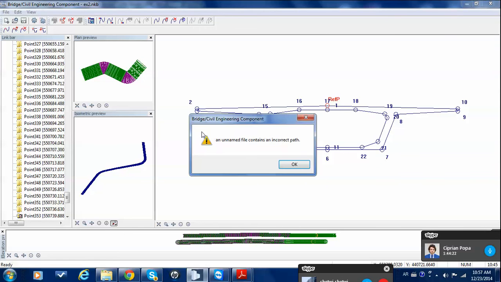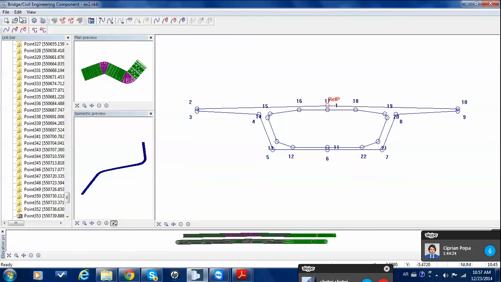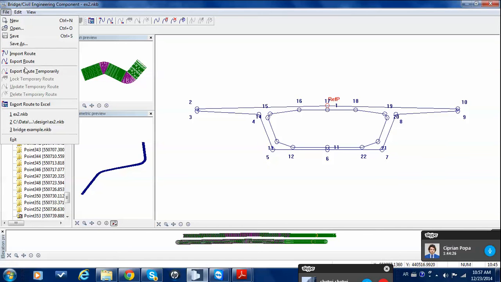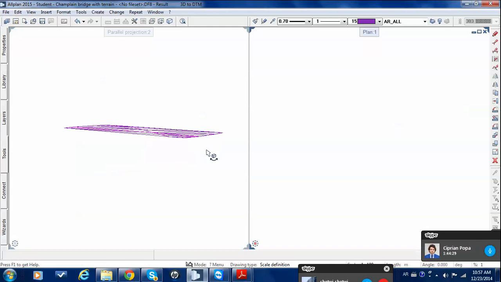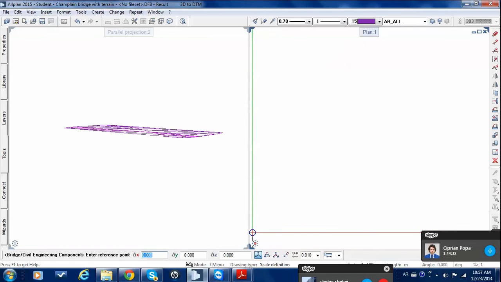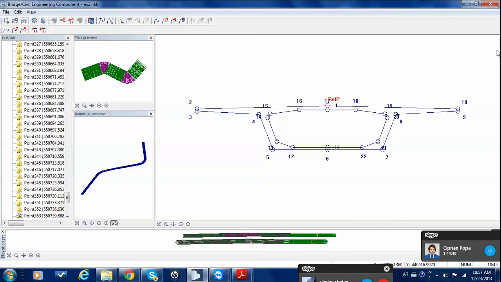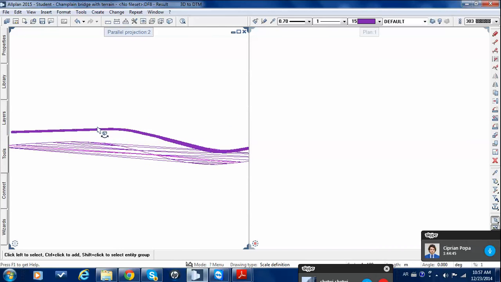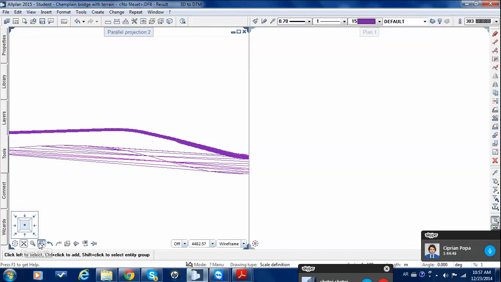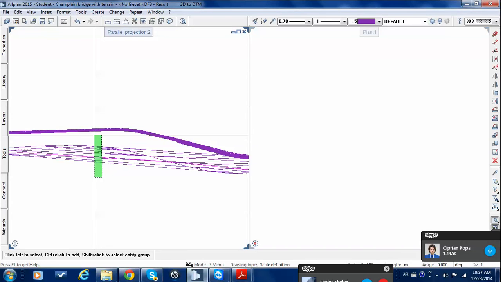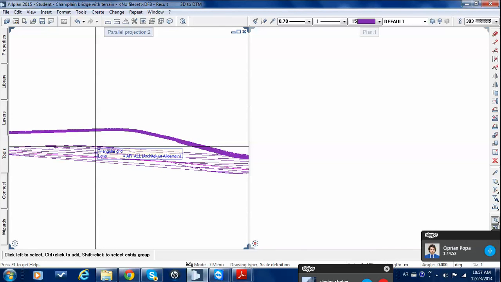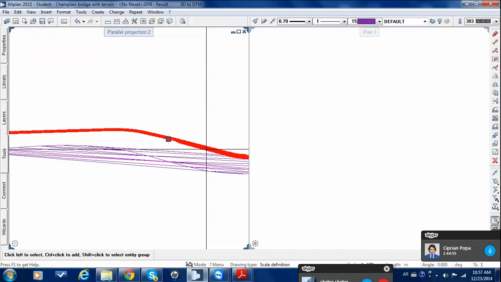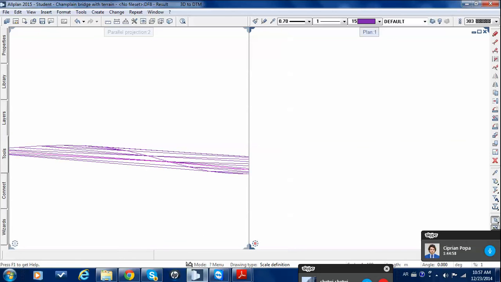After we are doing this, okay, now I'm also going to export this bridge. File, export route, and I'll place somewhere at 0, 0 coordinates. So after we create this bridge, we actually created only the top part of it. Let's remove the others. Don't need them anymore. I'll paste it in another drawing.